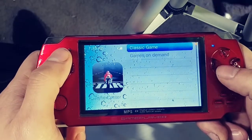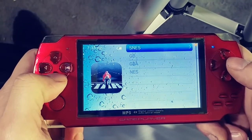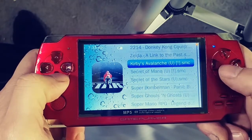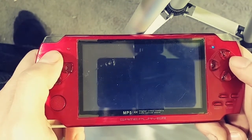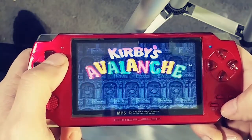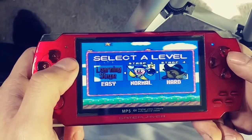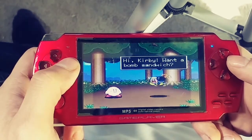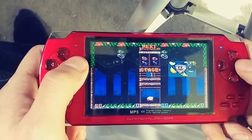But anyway, you get pre-installed games on here just like the other one. I actually just swapped them from the other device. And let's see how some of them work. Works pretty similar to the other one. Just get to the point. Kirby Avalanche is pretty much like Dr. Mario or Tetris.